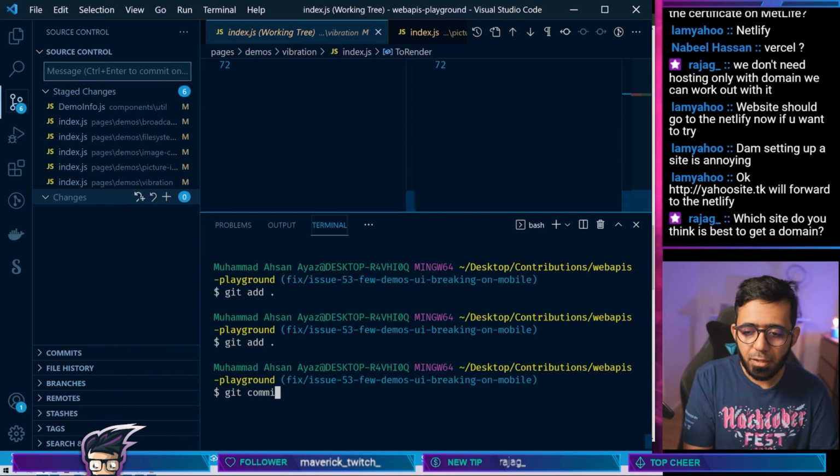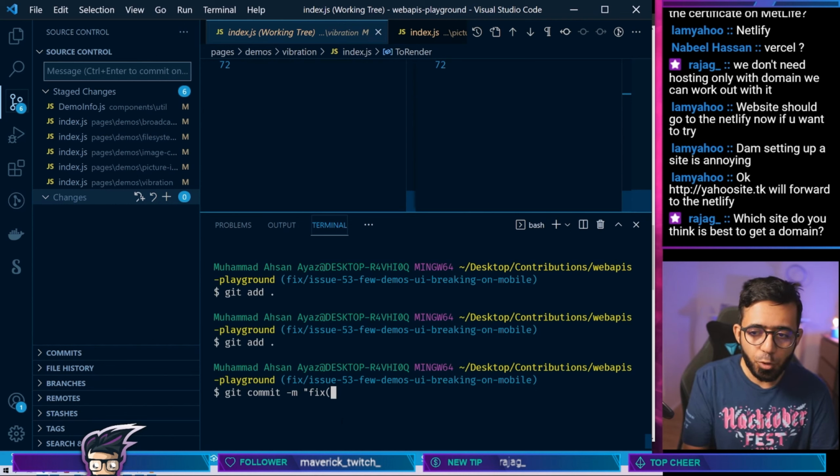So I'll say git commit, then I'm saying -m, which means that I can provide a message here. The good idea here is to follow a practice which most standard companies usually follow, and that is you first define the type of what sort of git commit it is. A really good idea for commits is to follow the standard convention. First you type the type of this commit. So this is a fix, so I'm going to say fix.